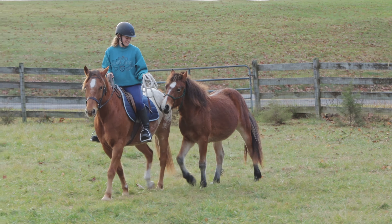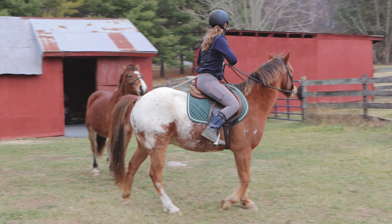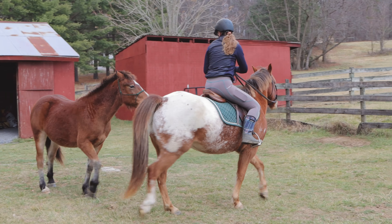This is the first few minutes of him learning the pony. All I'm doing is keeping Ruach to the inside because it keeps him naturally a little bit more away from Tucker as Tucker moves around the outside of the circle. I'm just trying to let them figure out how to place themselves. Ruach's getting a little impatient here — that's why he's biting the rope. The ultimate position for him would be to stay beside my knee, not get in front of or behind it. He also wanted to play with the saddle pad and my leg, so I was trying to keep him from nipping at Tucker and causing drama.